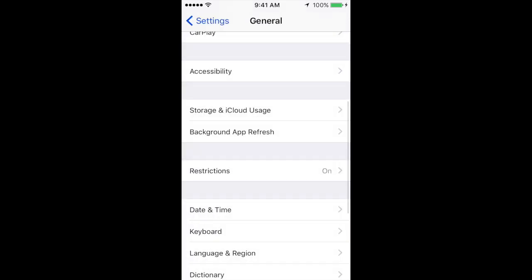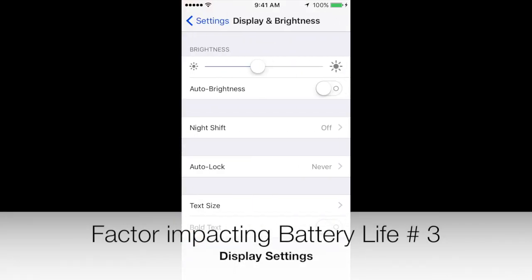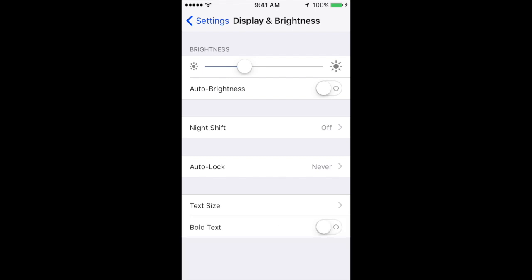Let's move on. The third one is about display and brightness. If you notice, I've turned off auto brightness because I'm not really in favor of having the display brightness set to auto. As I showed you in the theory part, there are a few tests which Apple has conducted with this option off, because it eventually ends up taking more battery life since it uses the ambient light sensor.